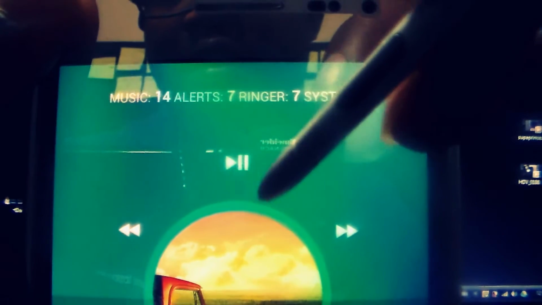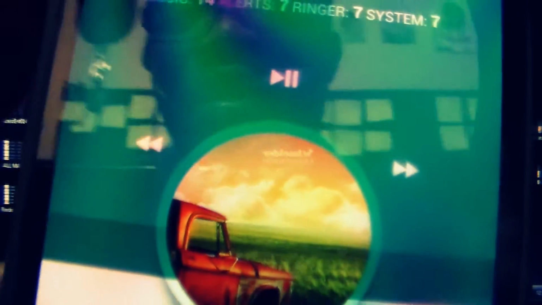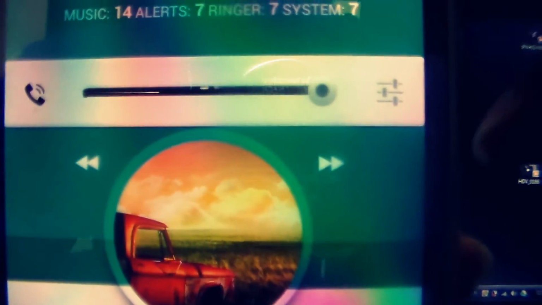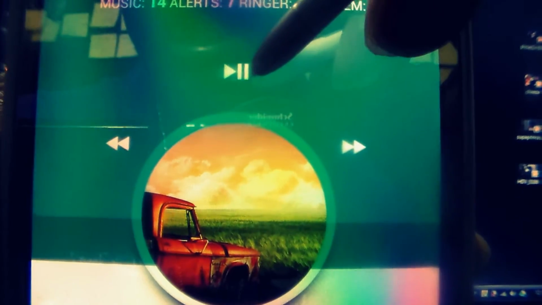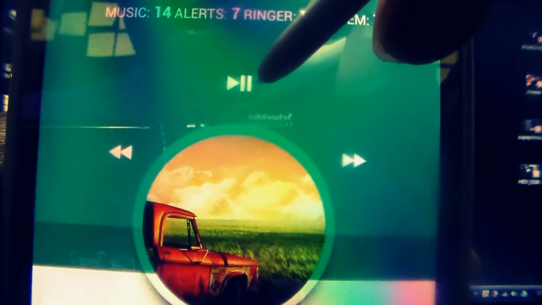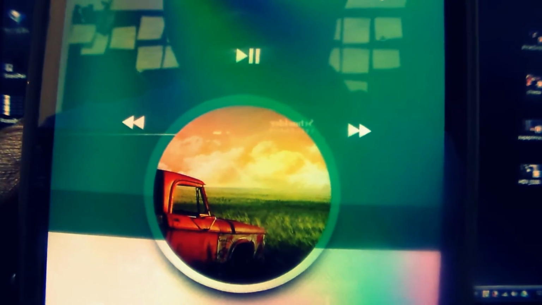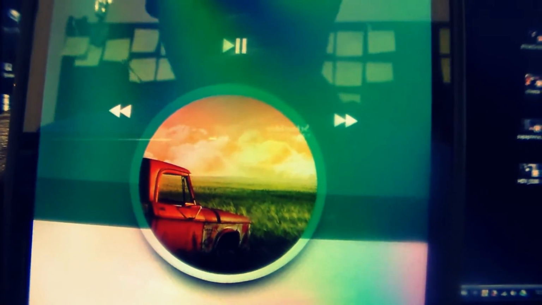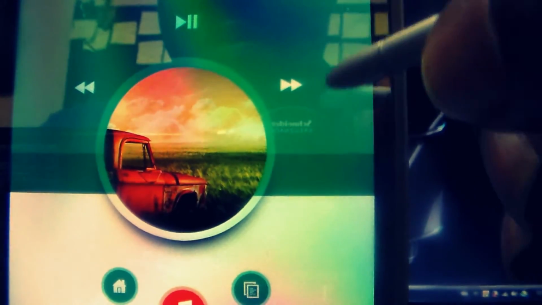Okay, so let's just press play and pause to make sure that the music player does work. I just got to give it a second there. Let's touch that. Now the thing with these toggles, there's only a few music players that it actually works with. Originally this works with Player Pro, but I have recently got it to work with the Maven Player 3D. But it does take a little time to actually get up there and register, so you just got to give it some time to load.